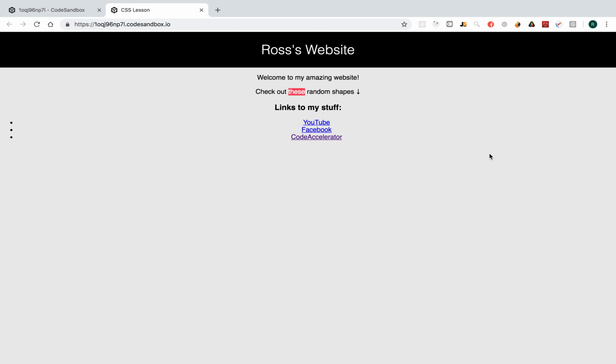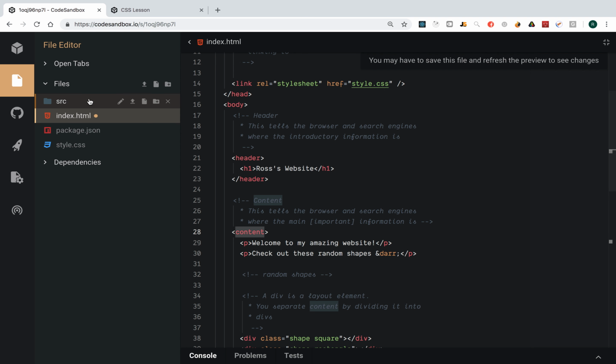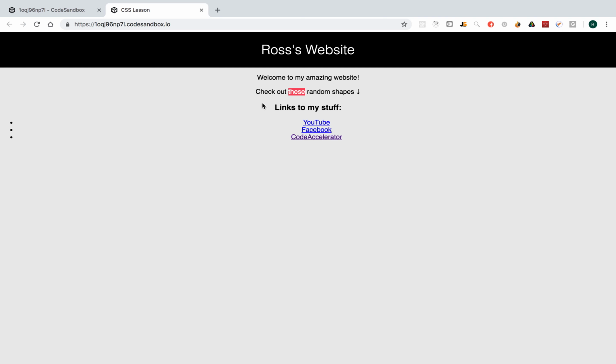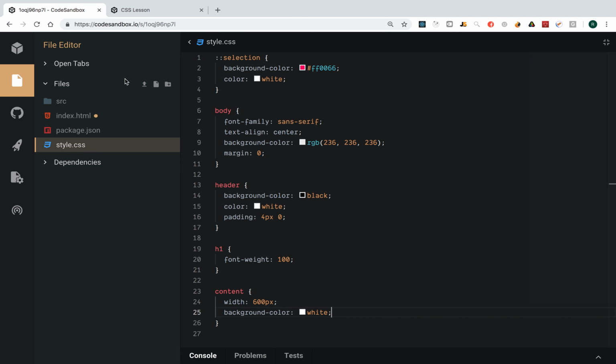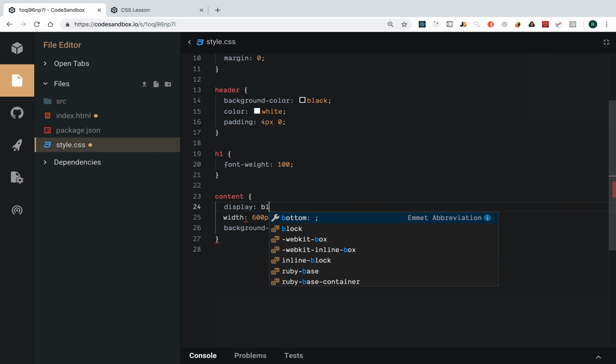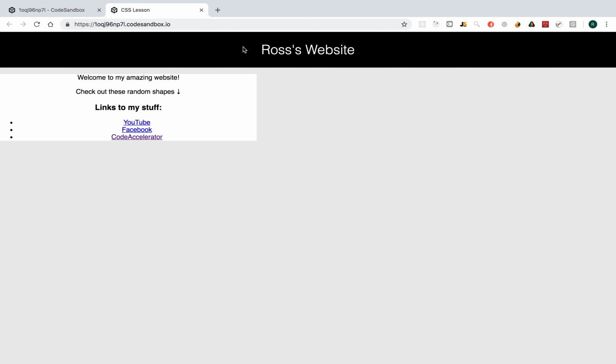All right, well, I have to tell it how to display the content element, I have to tell it how it's going to show up. Currently, it doesn't know how to show up on the page, so it's just letting everything do the body's default style. Okay, so the content, I have to give it a display property, and I have to tell it display in a block. A block means it can display stuff like this, item over item over item over item, instead of inline where everything would be next to each other, or displaying none where nothing displays.